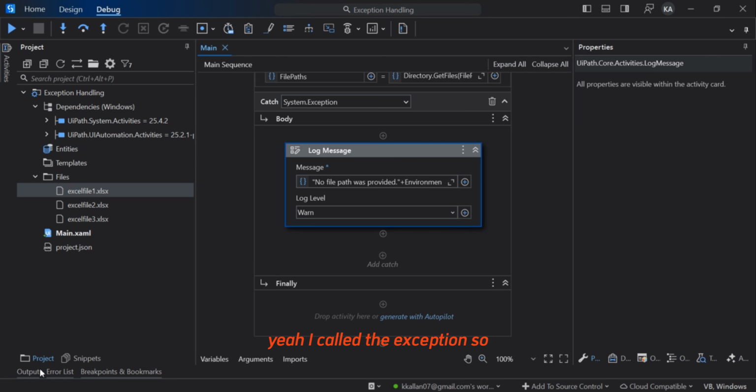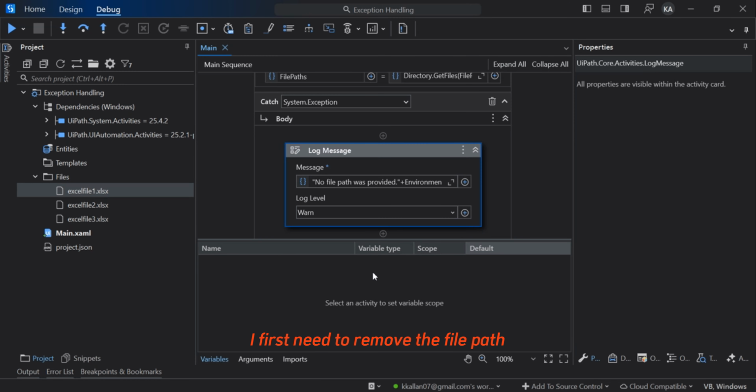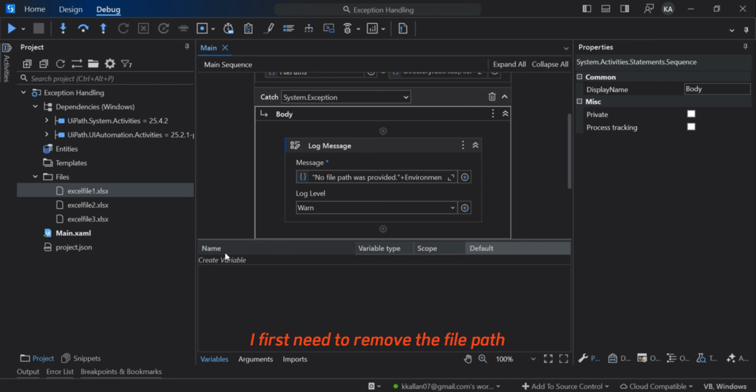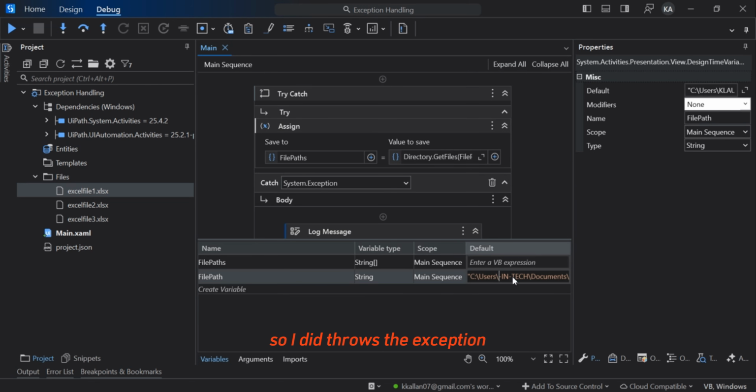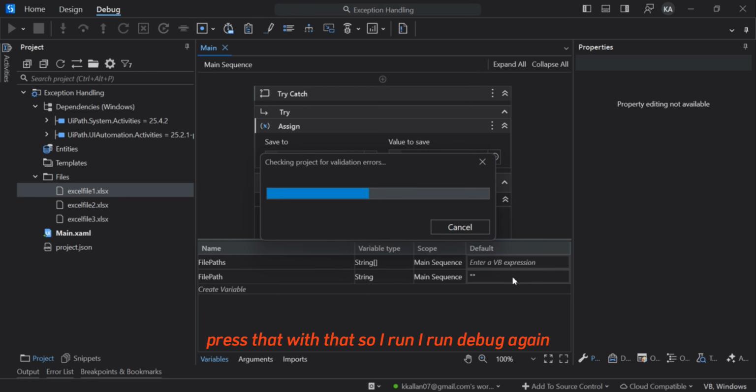Yeah, I call the exception. Let me do this. I first need to remove the file path so that it throws the exception. So I'm running back again.